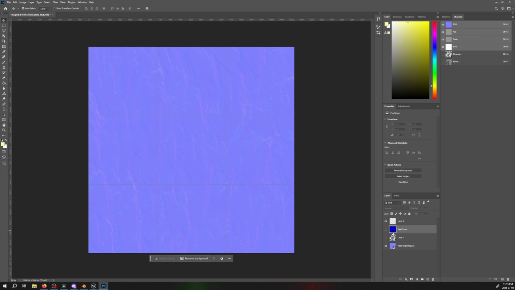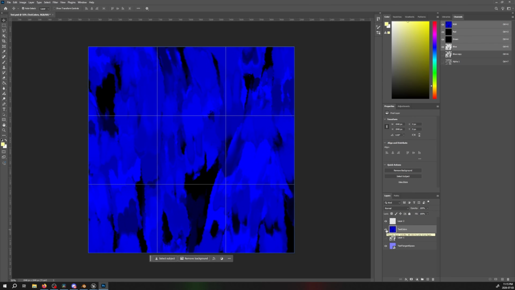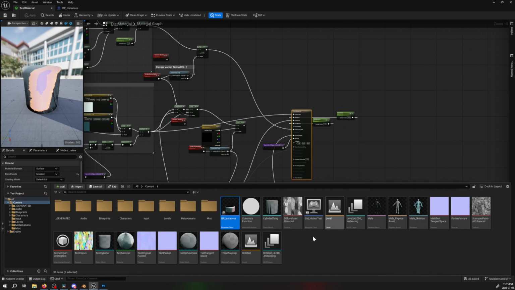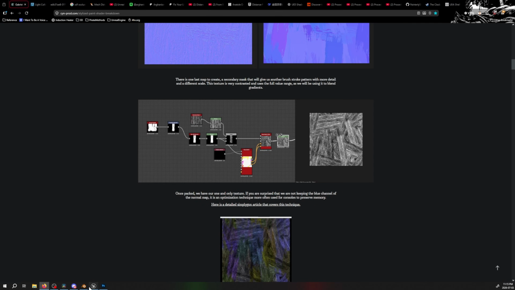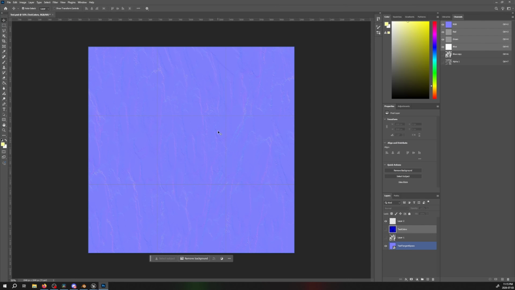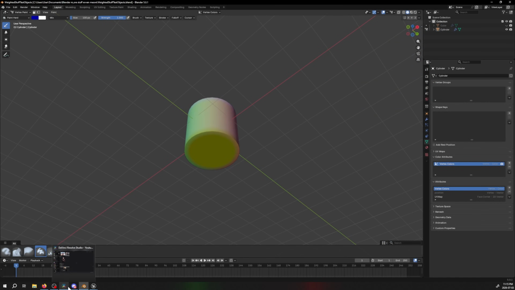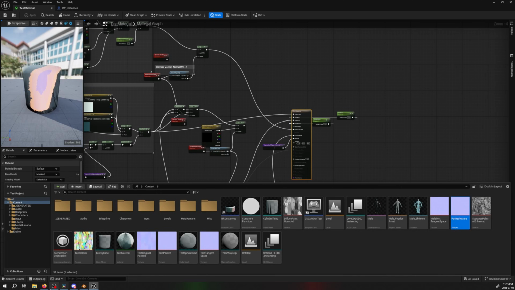I thought if I just took this and changed the hue to blue, it would allow me to input it on top of these others, but as it turns out, it just turns the other channels to black. So I opted for the simpler option, which is to upload the images one by one, unpacked, which makes more draw calls for images. If you can find a way to pack it, then you should probably do that. But back to Unreal Engine here.